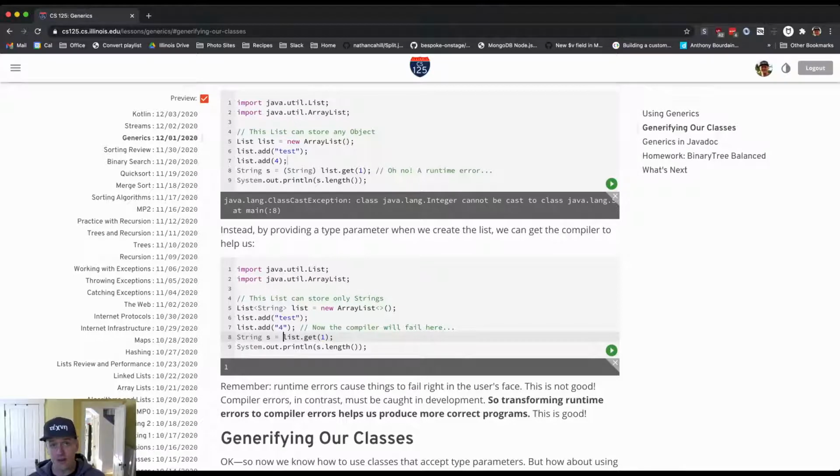You guys have been using them as part of the MP. You've been setting up maps, and on some level I think this is a pretty natural idea, right? Because when we talk about a map or a list, that's a very abstract data structure. In fact, I think that's how they refer to it in C++. Because the concrete details of what's inside the data structure are not really that important. You can implement a map, the way they're implemented in Java, without caring what the keys and values are. All I care about, maybe, depending on the implementation, is that they implement hashCode or some other thing that I can use to make the map efficient. But I don't care what's in there.